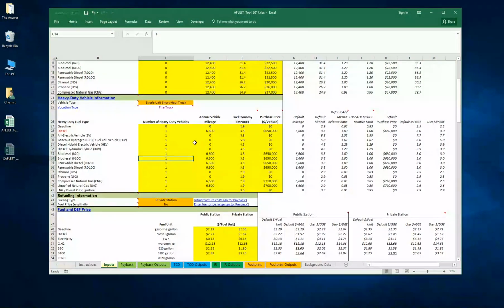So as you can see right here, the defaults are 0 because we don't have data for these ones for heavy duty, so I think I'm just going to leave those as 0 too.